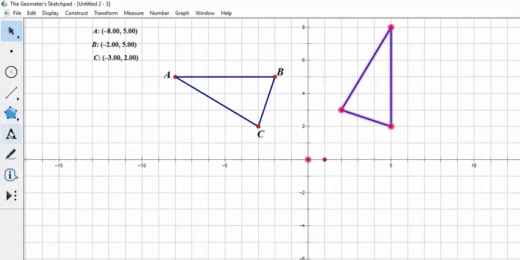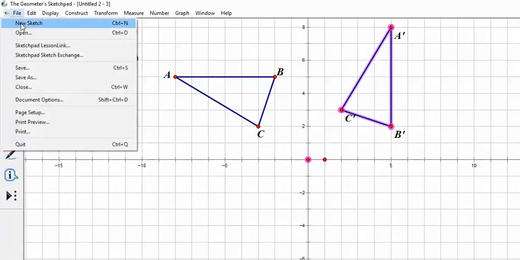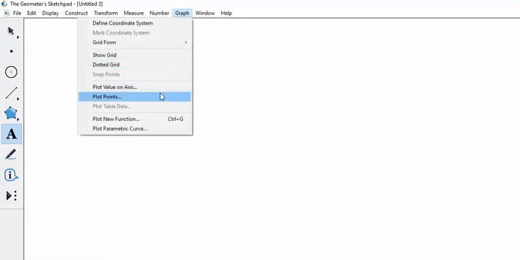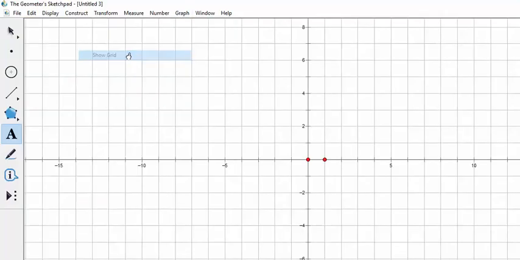And then again, if we click on our vertices, it will automatically update those to reflect that it has been reflected or translated or rotated. So Sketchpad is really great for this. Just one more thing: when you are ready to work on the chapter project, what you're going to do is create a picture, and then you're going to reflect the picture, translate the picture, and rotate the picture.